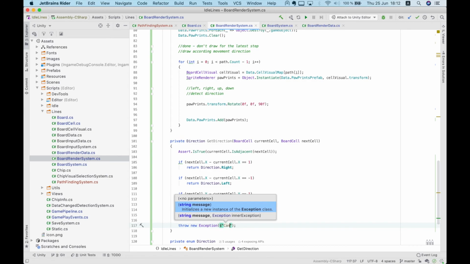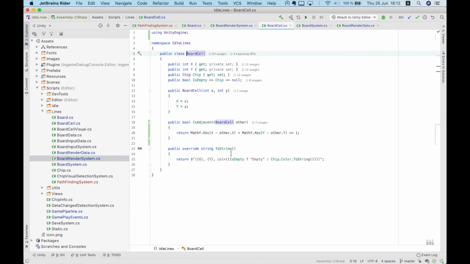Like this: can't find direction between two cells, current cell and next cell.